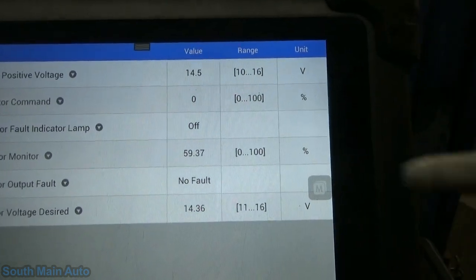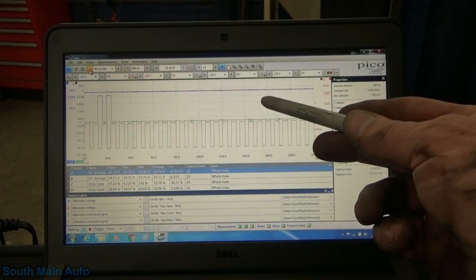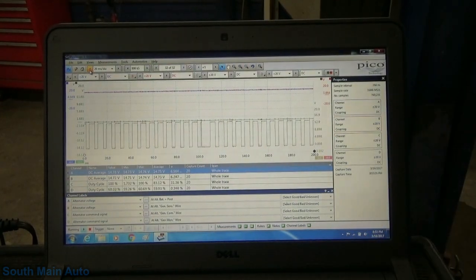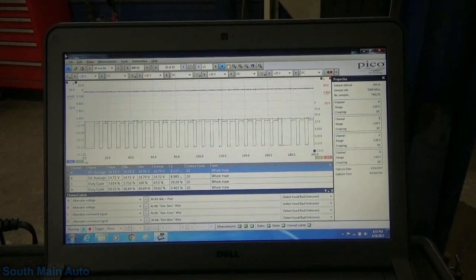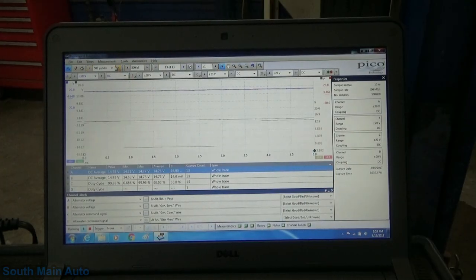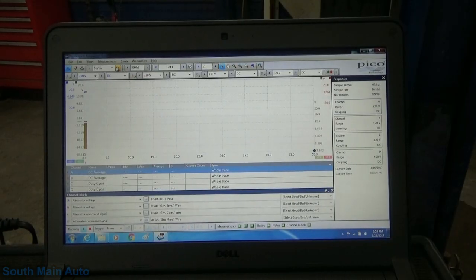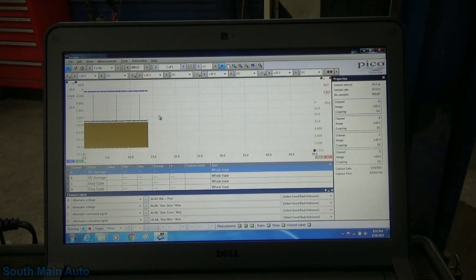So, our desired voltage has gone up. Since our desired voltage has gone up, we're going to go back to that periodic 5-second pulse. Oops, I always go the wrong way. So let's see here. We should get about 1 pulse per division as we're set up here. So we're going to get another one about here. Another one about here.